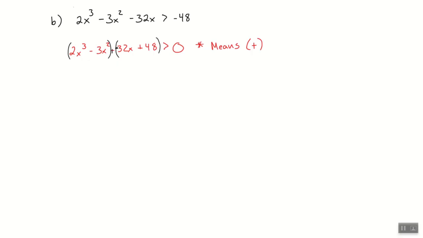Okay. Now, for the rest of this problem, I'm not going to work greater than 0. I'm just going to switch between equals because I don't really care. I already know what the greater than 0 meant for this problem. What comes out of this group? So x squared leaves behind what? 2x minus 3. And then what should I divide this by or factor out if you'd rather? Love it. Negative 16 and 2x minus 3.